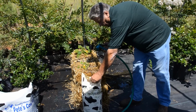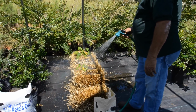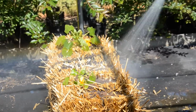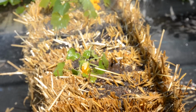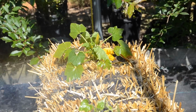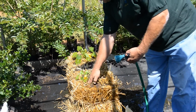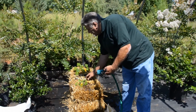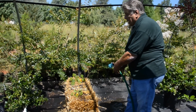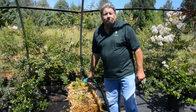We don't need to water the fertilizer bag, so we'll move it for a second. As it goes down into the straw with the compost, our little squash plants in a few days are going to be up and running and ready to go. As the sun goes down, they'll come right out. And in a few weeks, we're going to be ready for the table.